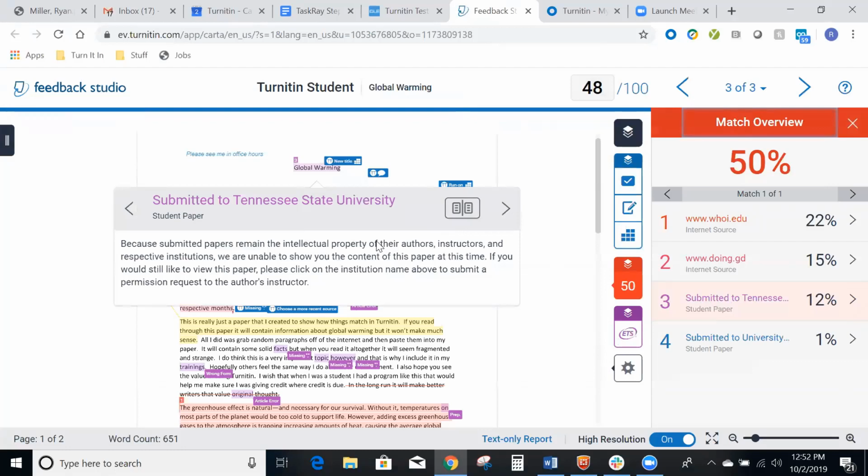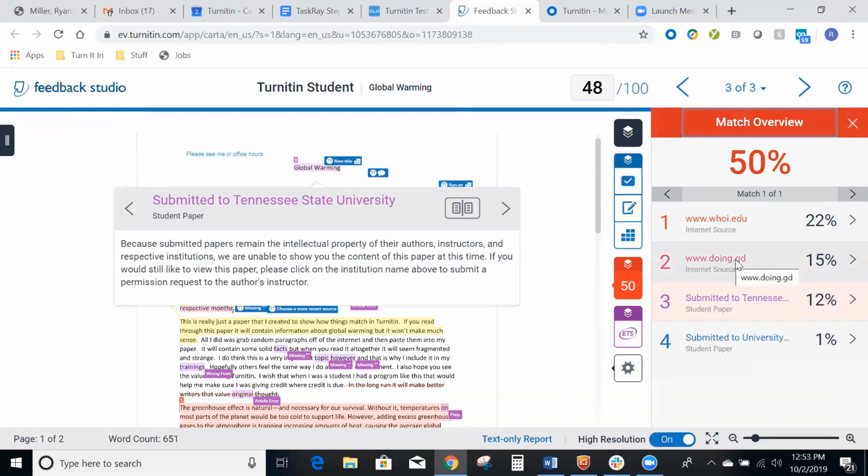Now, a couple of things here. We cannot guarantee that that instructor is going to give you permission. We also can't guarantee that that email or that note is actually going to get to that instructor. We are sending out that email based on the email address they used when using Turnitin. If they don't teach anymore, if the school has updated their email addresses, or maybe they teach at a different school, there's a good chance that request may go nowhere. So just something to keep in mind, but you do have the ability to reach out.